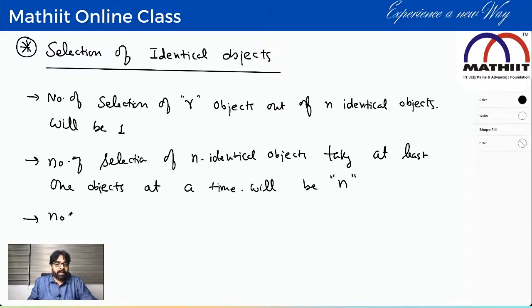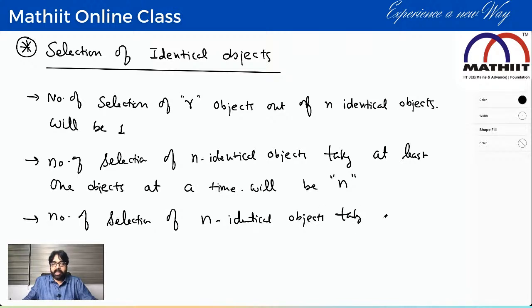Next, number of selections of n identical objects taking any number of objects at a time. Can you understand the difference between the previous and this point?